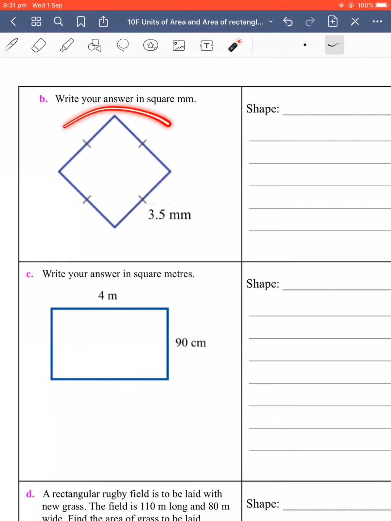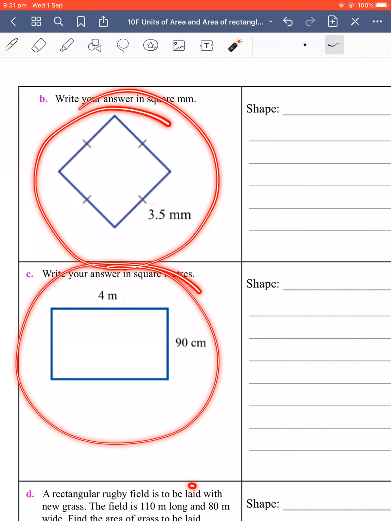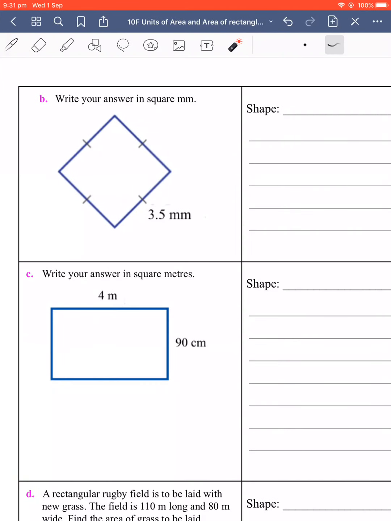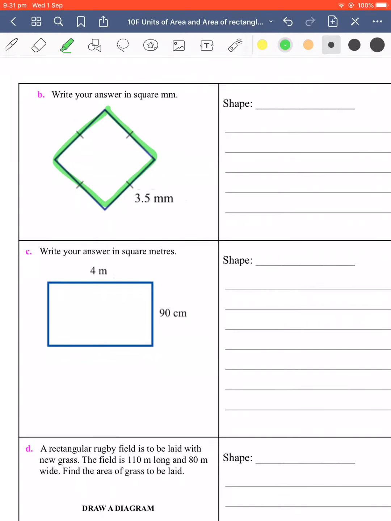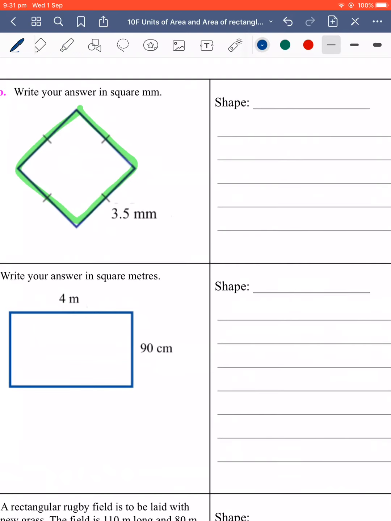Now we are going into our squares and our rectangles and having a think more about some actual scenarios that you might come across. So remember, with a square, you have sides are all the same. For our way to do this, we start by writing down what our shape is. So for this one, we have it is a square. The next thing that I'm going to do is I am going to add in what the sides actually are. So I've got 3.5 millimeters here and 3.5 millimeters here.